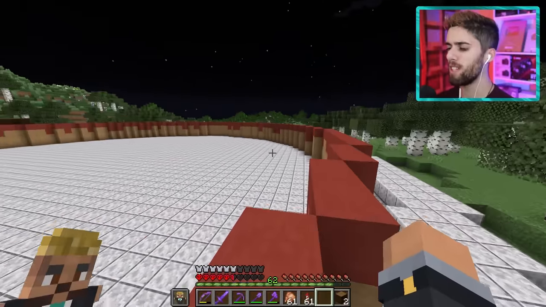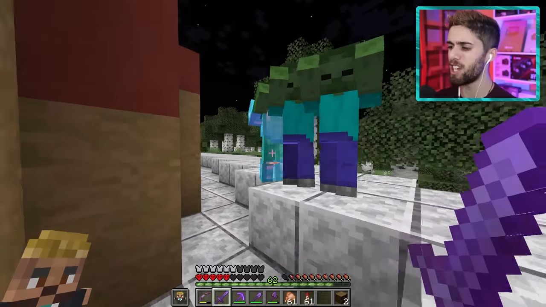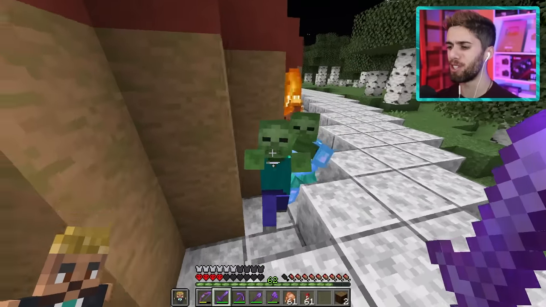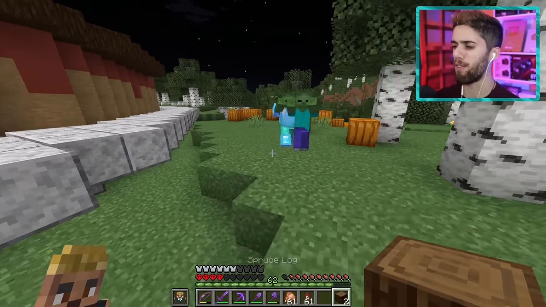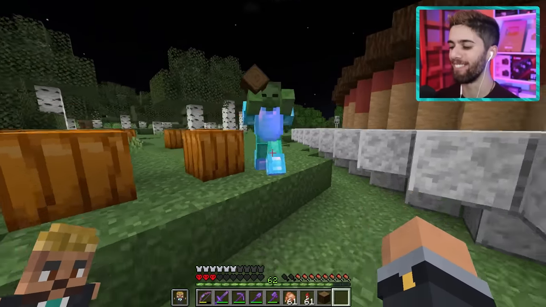Wait, I'm already all out? I swear I had a ton of wood. I guess I don't. Oh my god, what the heck? Enchanted diamond zombie, how do you do, sir? As a matter of fact, you don't gotta wait for the cooking. Have a bite right now. Yeah, he likes it. He wants more where that came from. Just give me a minute.